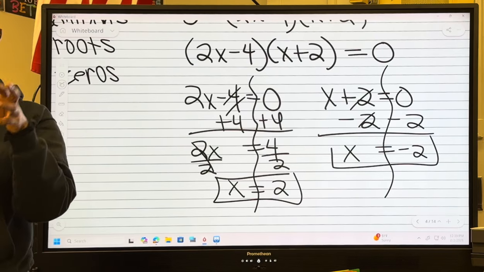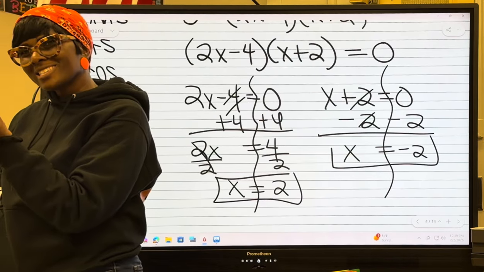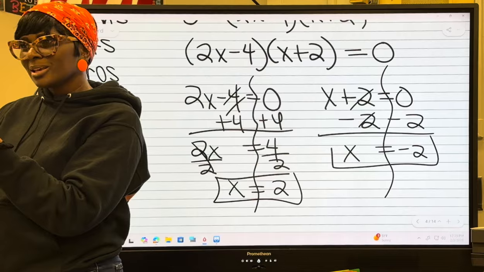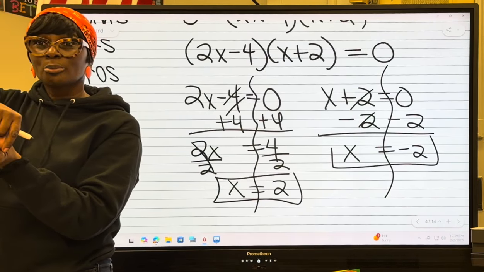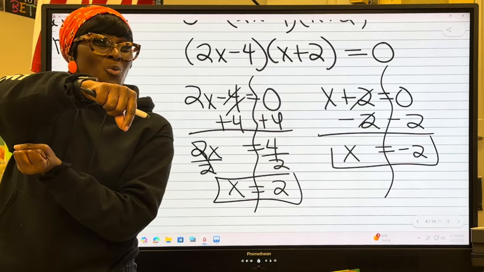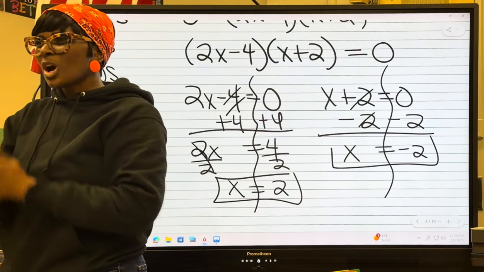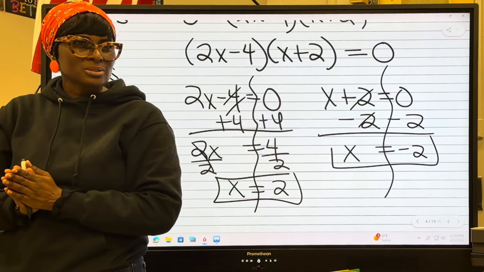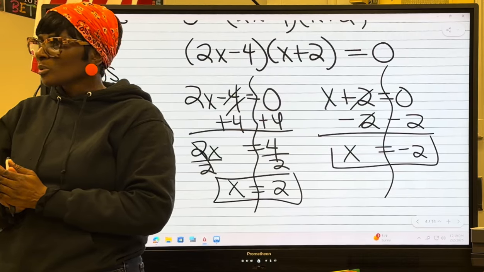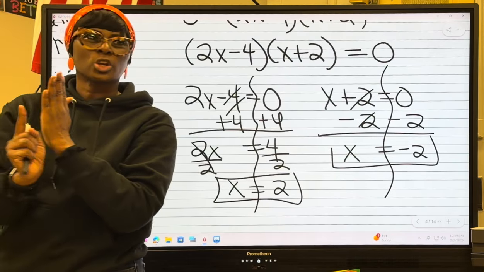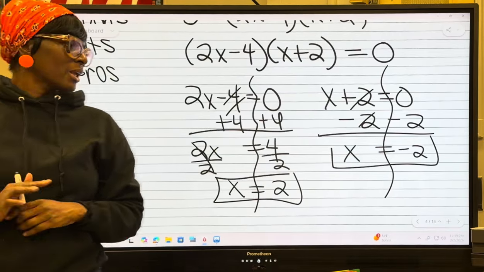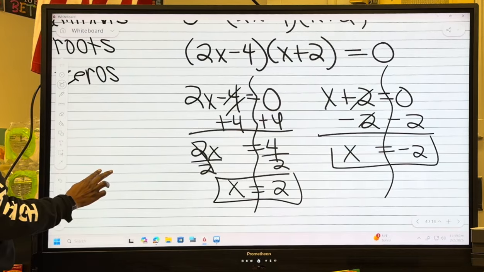No. When is it like that? When your vertex is sitting on the y-axis. Because if one solution is 2 units to the left, guess what the other solution is going to be? 2 units to the right. Why? Because your vertex is always right in the middle of your parabola. Are y'all following me? It's always in the middle. So it's always going to be the same distance from each one of your solutions. Always. Right? So this is our solution.